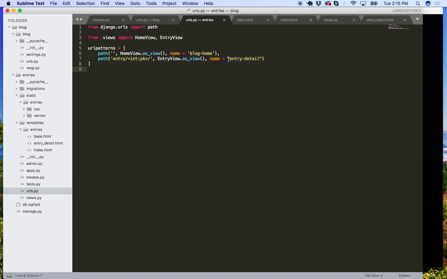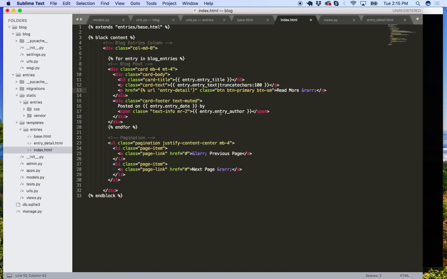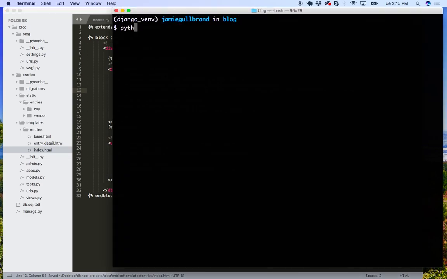I'm just going to verify the name, it's entry-detail, and then right after the quote here, I'll pass in entry.pk, and then that should do it. So if we save this, we can run the server to test this out.